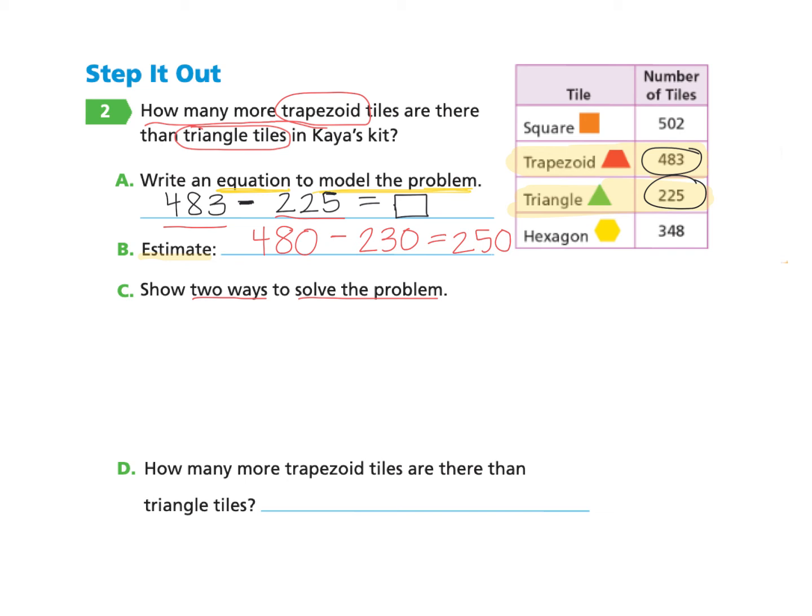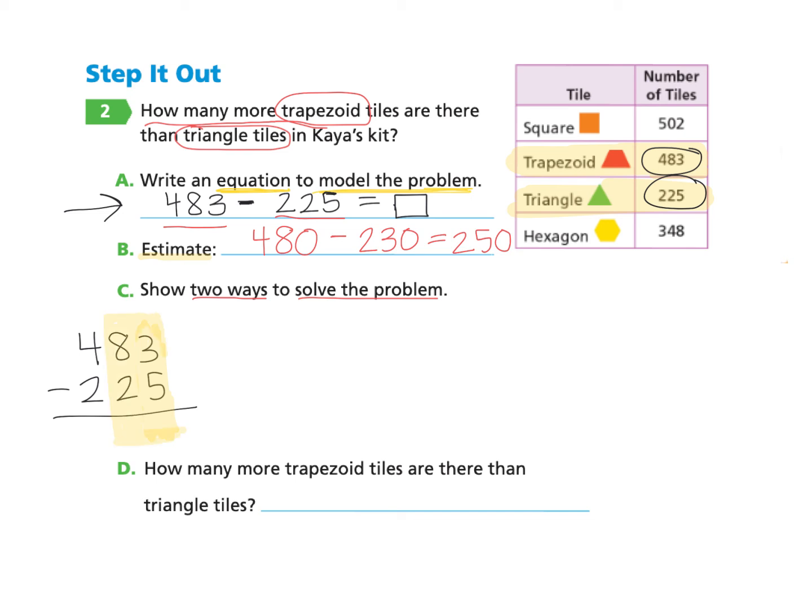The first thing I'm going to do is I'm going to take the equation that we wrote, and I'm actually going to write it vertically up and down so that I can take a look at each place value. I look at the ones column and I notice that 5 is greater than 3. So I can't take 5 from 3, that won't work. So I will use the strategy of combining place values.